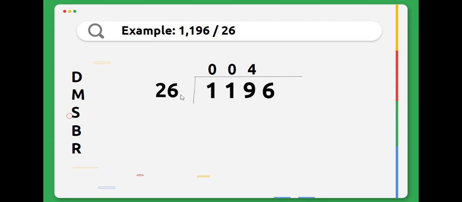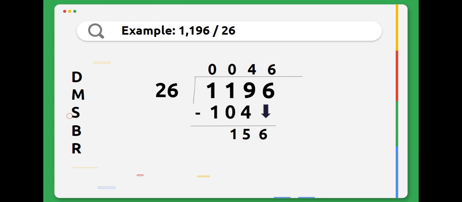4 times 6 is 24. Carry the 2. 4 times 2 is 8, plus 2 is 10. So it's going to get me 104. Now we multiplied, so now we're subtracting. That gives me 15 left over. Okay, so I'm going to go to brother. Brother's going to say, I have a number I can bring down. Rover says that number's way bigger than 26. So I'm going to repeat.